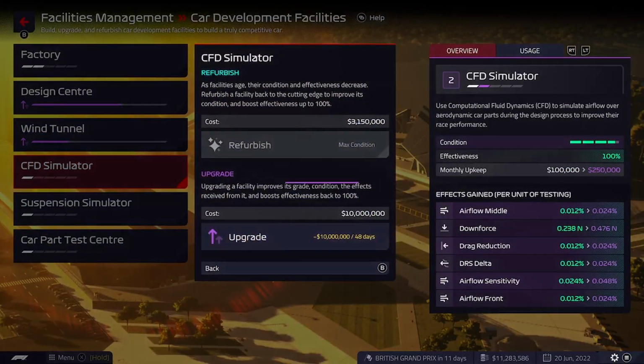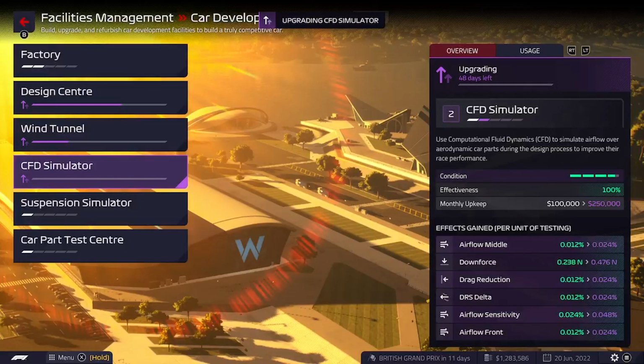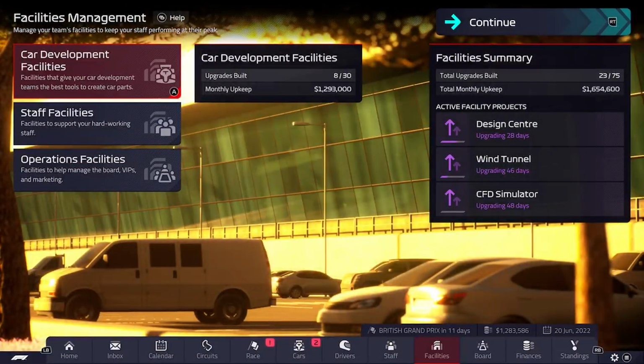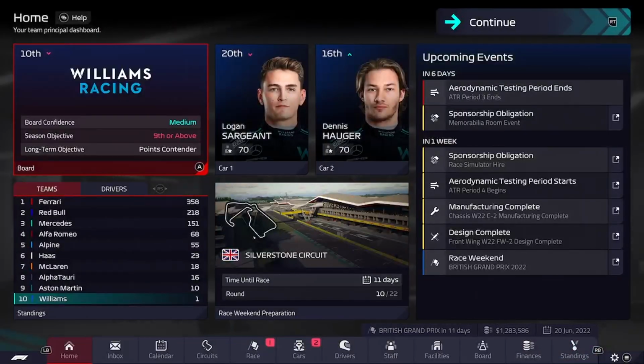48 days for that. There you go. So now our most important facilities are all upgrading. Oh, wow. That's good. And we still got 1.2 million left.